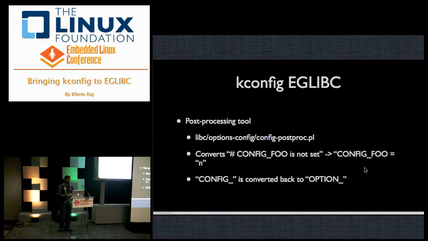We also have a post-processing tool, because once kconfig has done all the sanity checking and processing, we have to convert it back into something that Eglibc's build system understands. So there is a pre-processing and a post-processing step, but if we have that option, as you mentioned, then these tools can be removed. But status quo, as of now, we use those tools, and they get invoked implicitly when you are building the config, which is the first step. This post-processing tool does a conversion again into the option group settings that are understood by the Eglibc or Glibc build system.